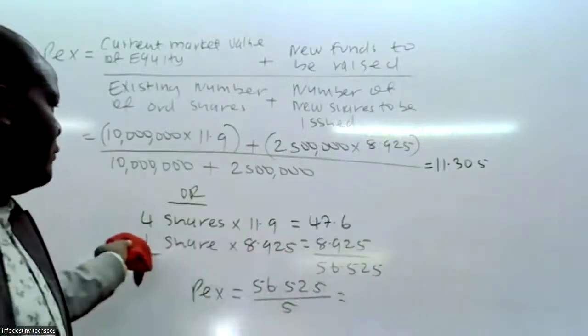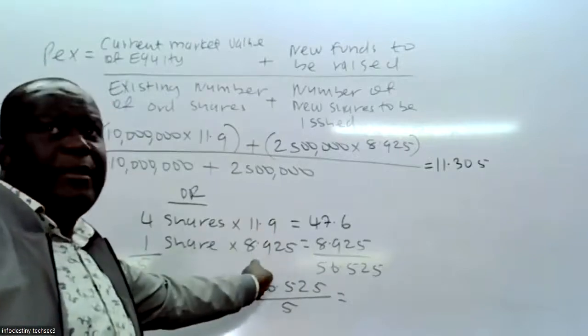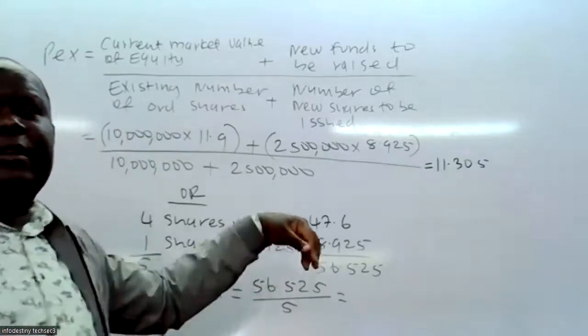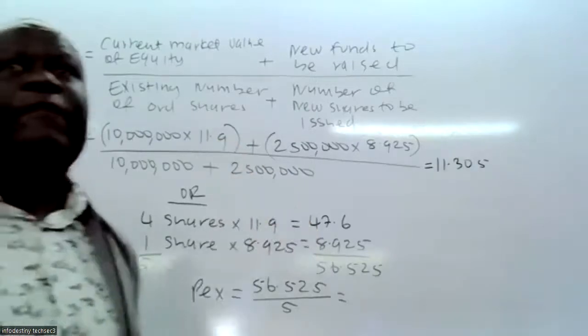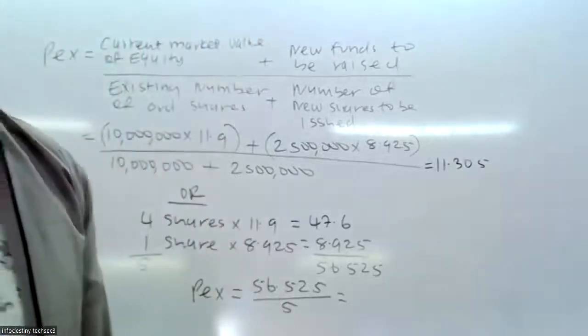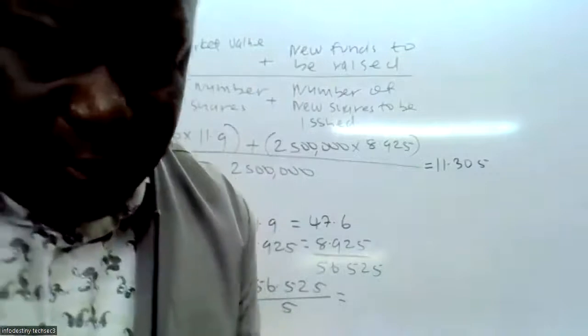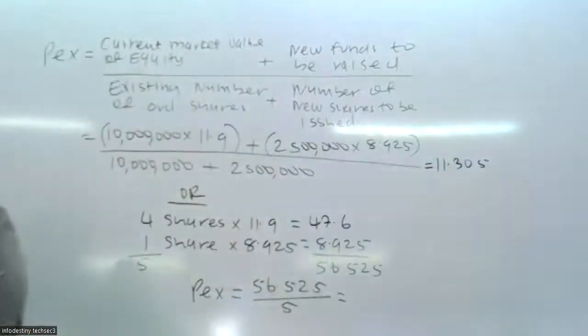But also before you do it this way, remember you had to look for this price and that price because they were not given. So that was now the order for the Roman letter 1. So we go to the Roman letter 2, where we compute the value for the right.